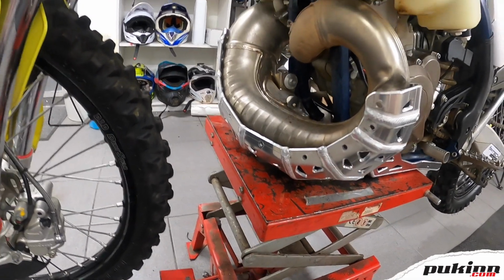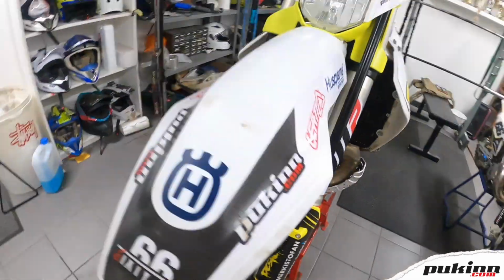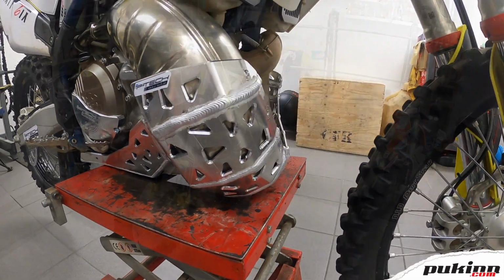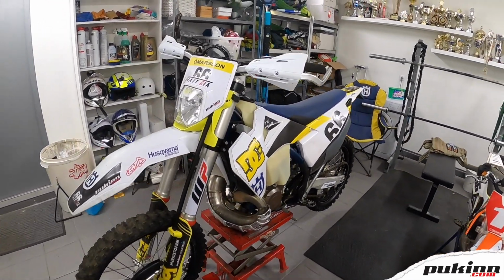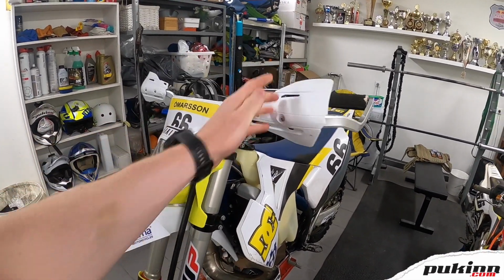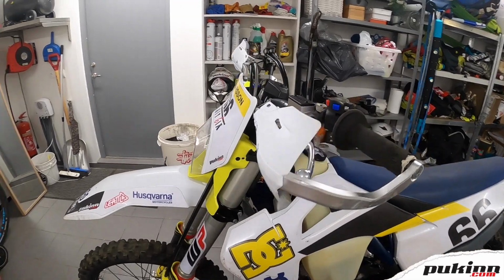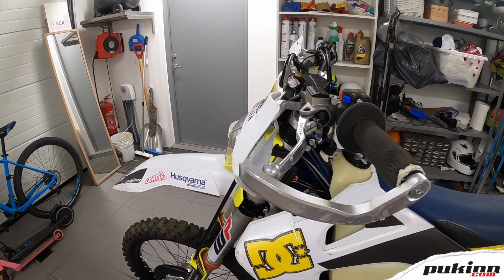Unless you have a shitload of money to buy pipes every week, which I don't, so I choose to have this awesome pipe guard. So I guess my bike is almost ready to race now. I put the handguards on because there's nothing more irritating than bent or broken levers, so it's really important to have those as well. Keep your levers safe and prevent them from damaging.